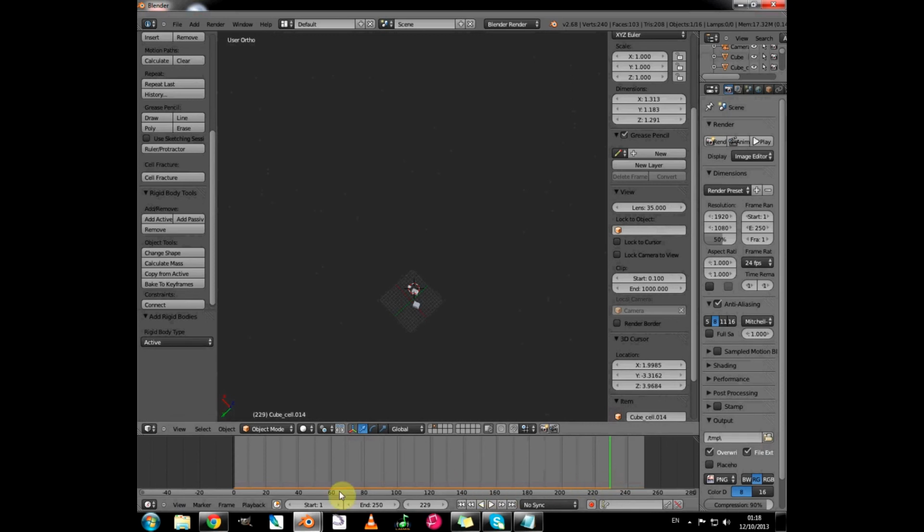And you can see in the timeline it's created a cache in your memory for the data for that animation. So once it finishes going through there, it will play it back at, it shows the frames per second of it going through its actions. That's all very good. You can use that for all sorts of breakages and shatterings and explosions and debris and all sorts of fun stuff. Okay, well, that's enough of that.